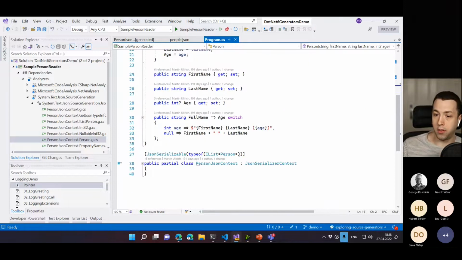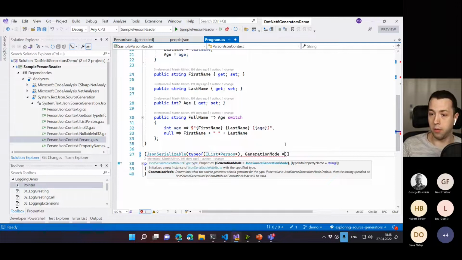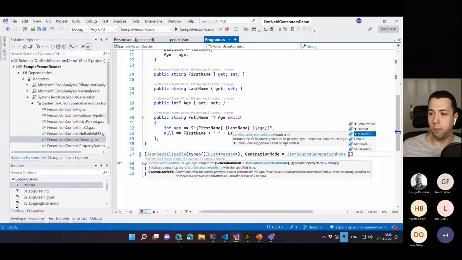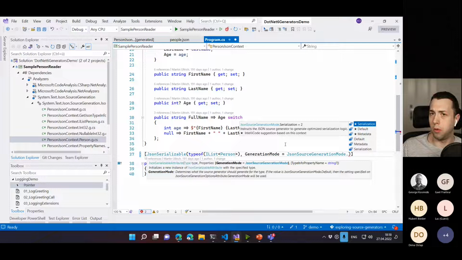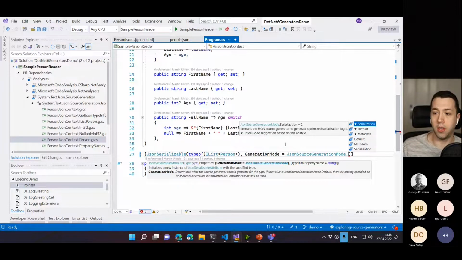Then there are a few customization options as well. So there is a generation mode, and we can then tell it, yeah, there's some serialization stuff that I really want to do custom. So if you configure some advanced features of the serialization framework, you could switch out some ways of serializing stuff that would maybe write some things out differently. Then you can tell it, hey, please only generate the metadata so you know which properties are in there. Or you can just say, okay, generate the serialization stuff, but there's some metadata stuff I'd like to tinker with at runtime, so don't prepare that.